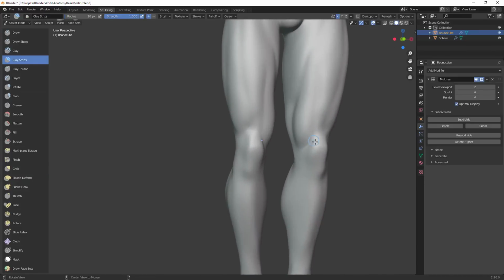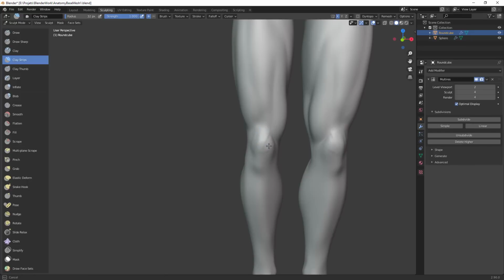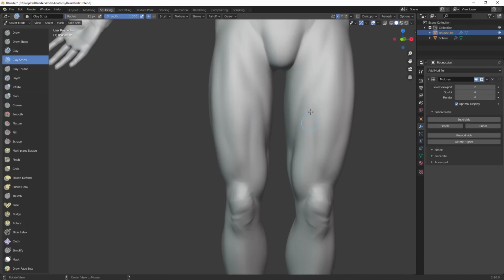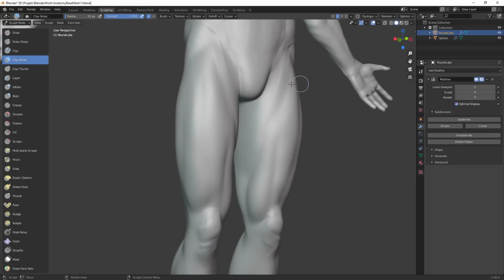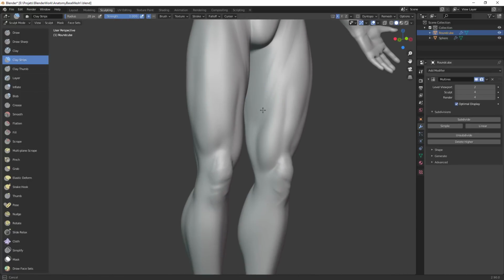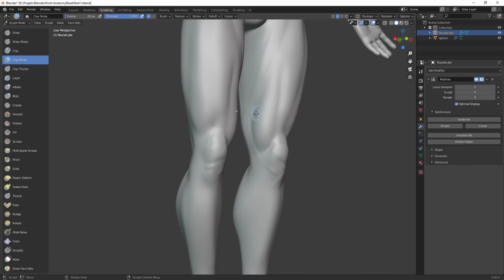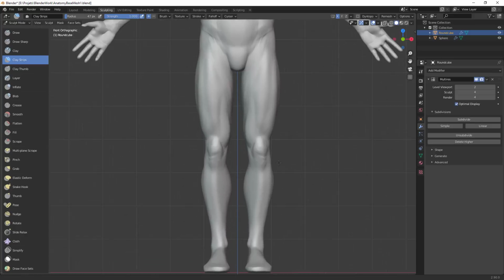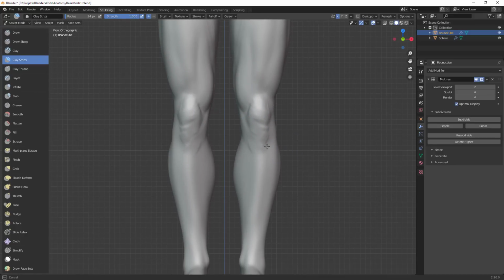So I'm going to go on the knee now, adding some skin folds. And I'm going to re-emphasize the importance of the sartorius muscle, that is, along with the quads here, defining the silhouette of the inner leg. You can see it here, so I'm putting it back and pushing it back. You can see it starts to look much better.